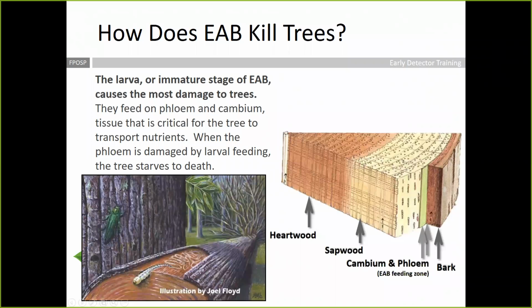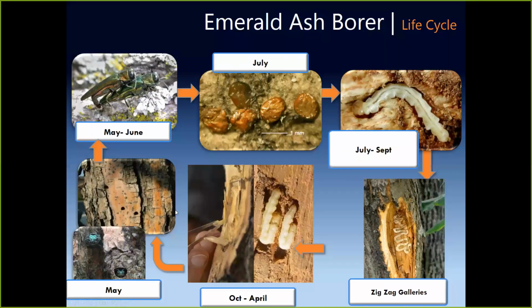So that means that they will actually disrupt the ability of the tree to lay on new bark, and then as they get bigger and they score the sapwood, the actually functional xylem, which in ash trees is only a single row of xylem, that will prevent a tree from being able to take up water and nutrients, and will cause it just to dry out, die.